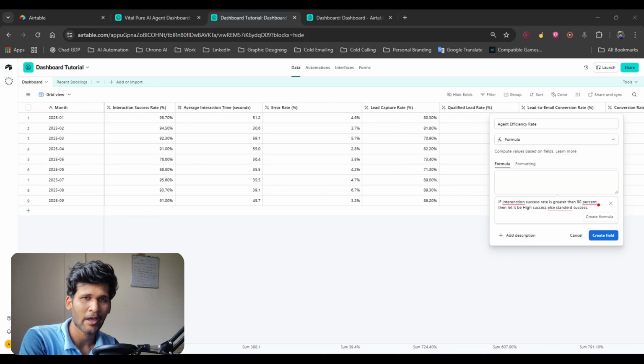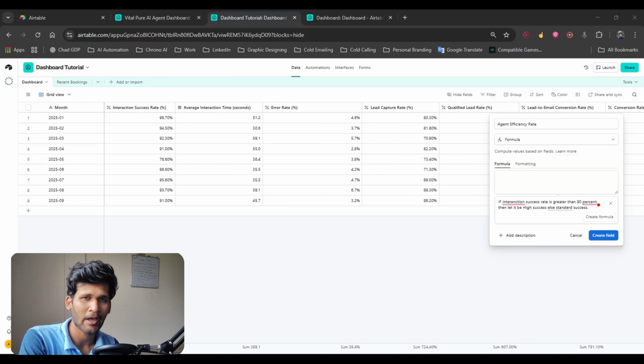And we have this because this is the most important thing we need: all the key metrics of the business, like interaction success rate, average interaction time, error rate, lead capture. All of these things. And I'm being open, so you can just copy and paste transparently. And also we have here recent bookings, because that is also what we are gonna need in just a bit. These details are all made up, so it's not real. I have created new details just for the sake of this video.